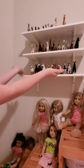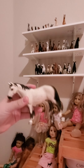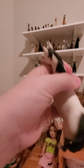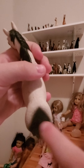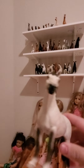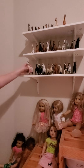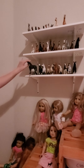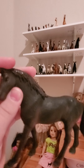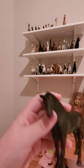Moving on to the third row, we have my buckskin — I love this little arrow marking on him, and I've never actually seen that on a real horse before. His name is Buck, just because he bucks a lot. Then we have my second dressage horse, and his name is Fire. He looks really brown — like he was in a fire, if I'm being honest.